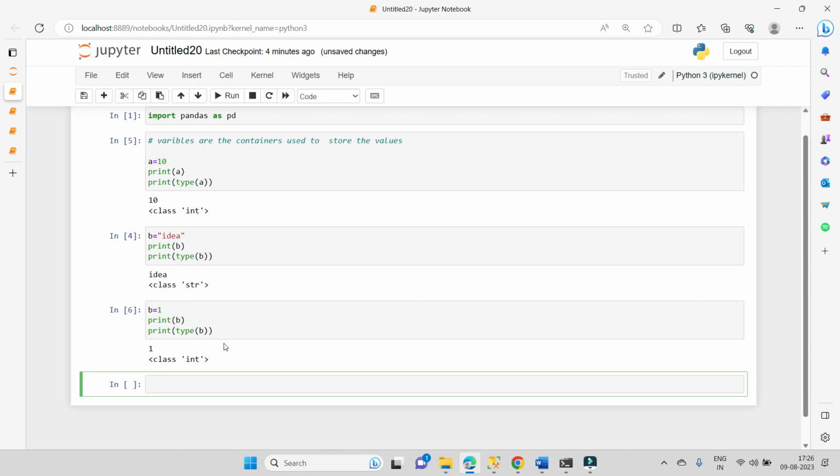So the summary is that variables can be overridden. The objects in the variables are not constant. They can be replaced. When the objects are replaced, obviously its data type shall be updated. So the latest object which was allocated shall determine its data type, just like integer here for b.